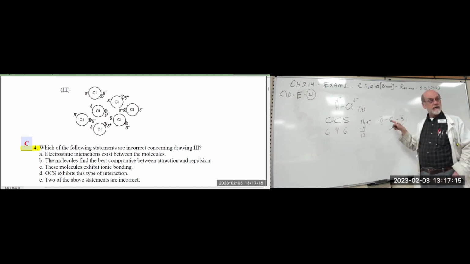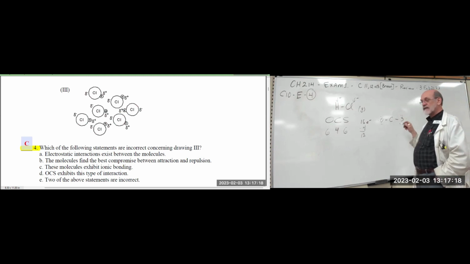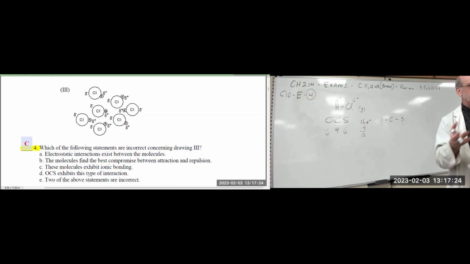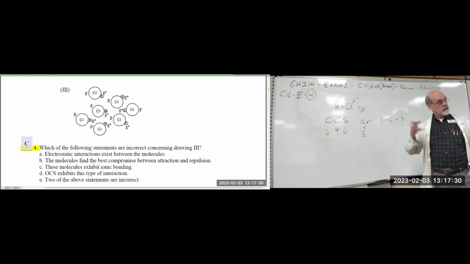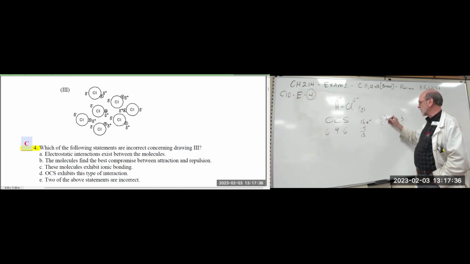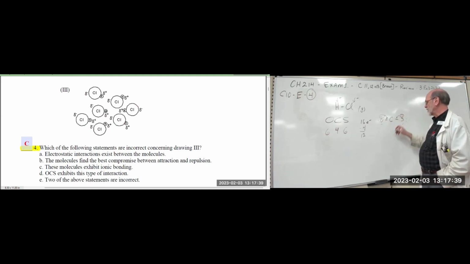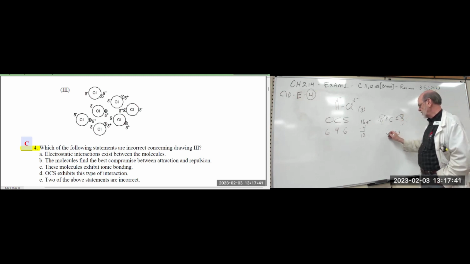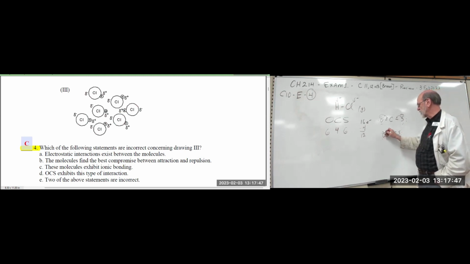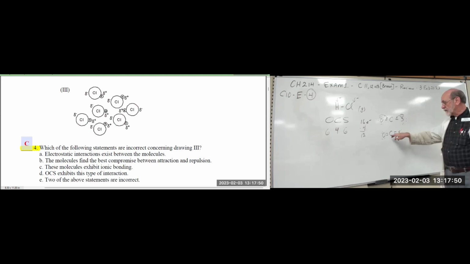So we still don't have an octet around the carbon. Right? So I think the most efficient way, and the one that would give us the lowest assortment of formal charge, remember that was one way we decided whether it was the best Lewis dot structure, the formal charge would be optimized if you make a double bond there and a double bond here. So we're looking at this, and then the leftover lone pairs. Okay, so we have two groups around the central atom and no lone pairs. So this is a linear molecule, right?